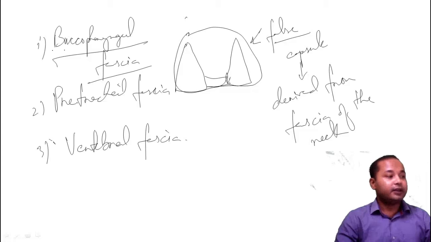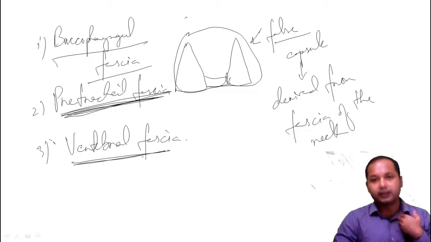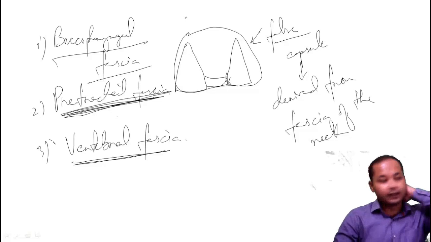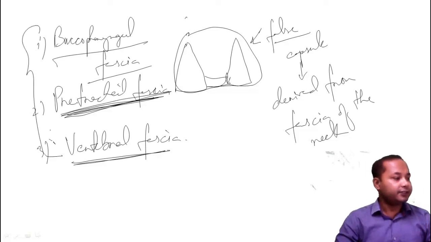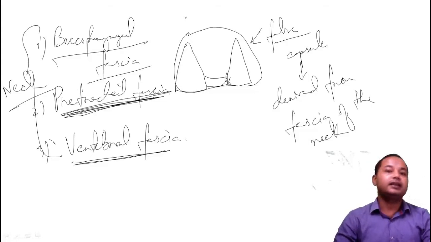This should not have been mentioned in the first part itself, but the pretracheal fascia is the one which I want to insist upon, because this is keeping the gland in its position, and the vertebral fascia is in the posteriormost part behind, which is enclosing the muscles of the neck. These fascia are the neck fascias. Always remember, these are present in the neck region. Okay, these are the fascias which are enclosing or compartmentalizing the neck region.